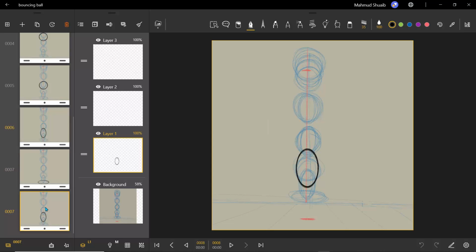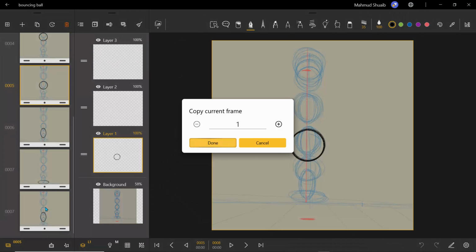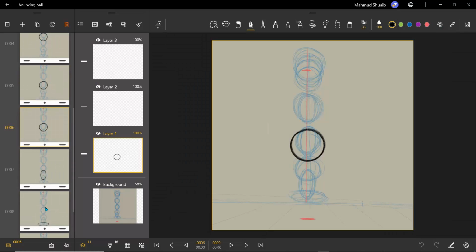So we can duplicate 5 and then put that underneath 7 because 5 is simulating the action that it's going back up as well. So let's take 5. Right click, duplicate or copy. So we have 2 5s. 5 is now 6. So let's left click and hold on 6.